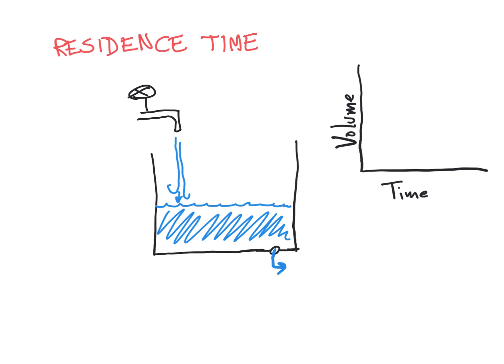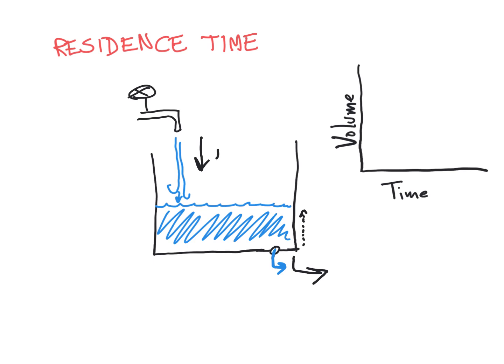So we're going to begin with an example, and this is something you can try at home if you want. Don't waste a ton of water, but it might be sort of fun to play around with. This is as if you had a kitchen sink, and you can see that there's water coming out of the faucet, and there's also water leaving the sink by the drain. If you turn up the faucet high enough, you'll actually get a certain amount of water accumulated in the sink. It might take a couple of minutes, but after a couple of minutes, the height of that water in the sink is going to stabilize.